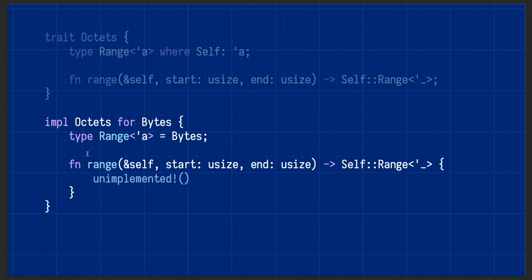Does it work for bytes? Yes, which is interesting because our associated type, the one that we're actually putting into the implementation, doesn't even have the lifetime. But it sort of does, because of course it has a static lifetime, and the static lifetime is longer than 'a, so that all works out.